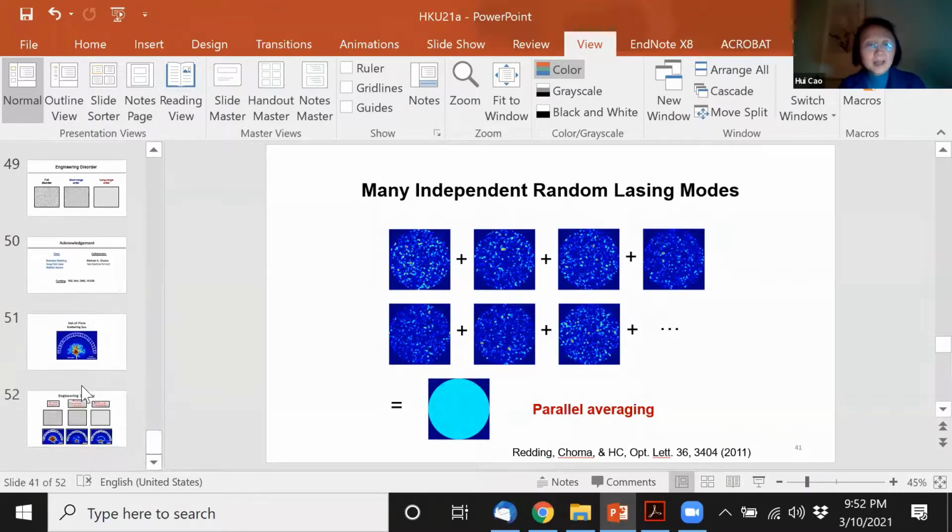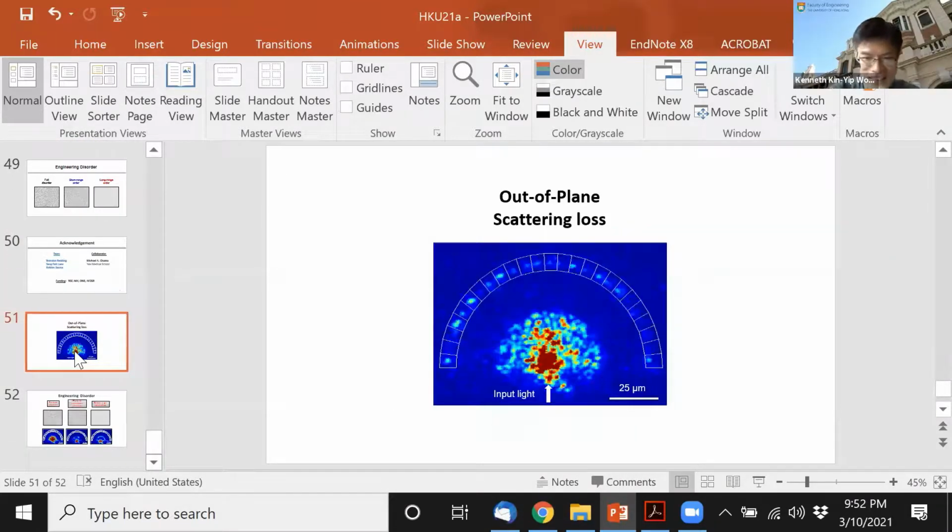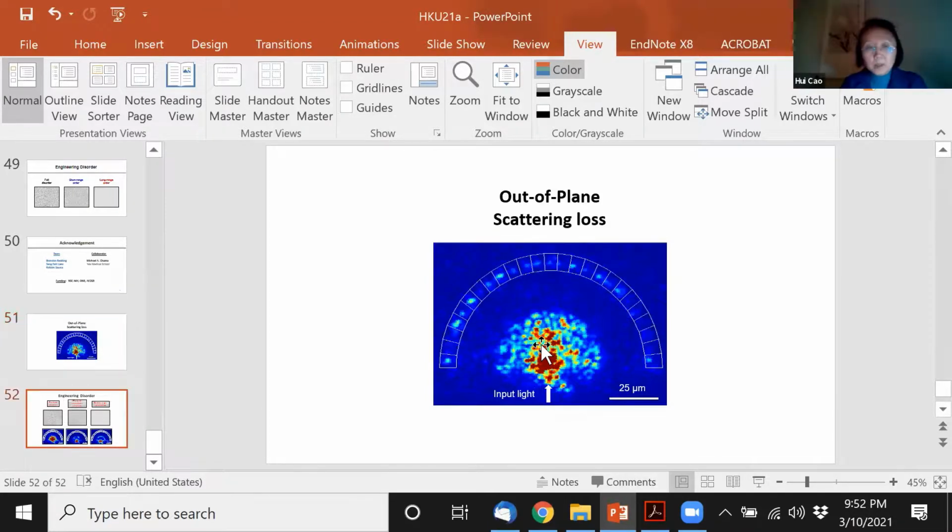Actually, I didn't get into the detail, right? Let's try to see why the partial order could be useful. I showed you before that if I have light coming in, it goes into a disordered medium, and then couples into all these waveguides to the detector array, right? I try to use a wall here to prevent the light reflecting back. What happens is that the light can scatter out of the plane. That is a loss, right? So how can I get rid of this loss?